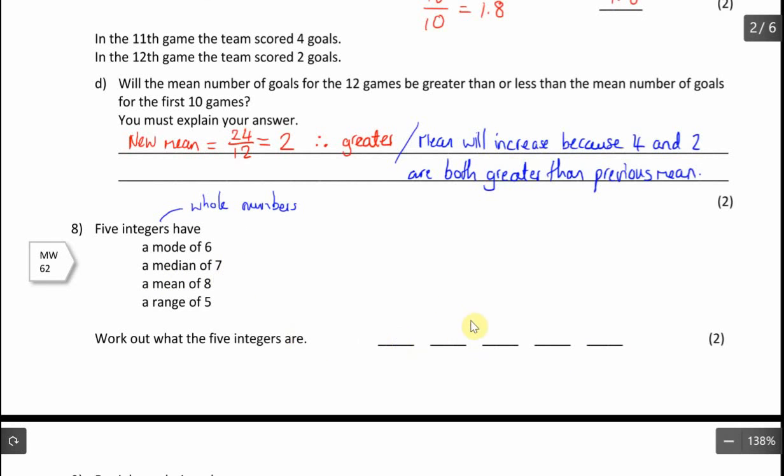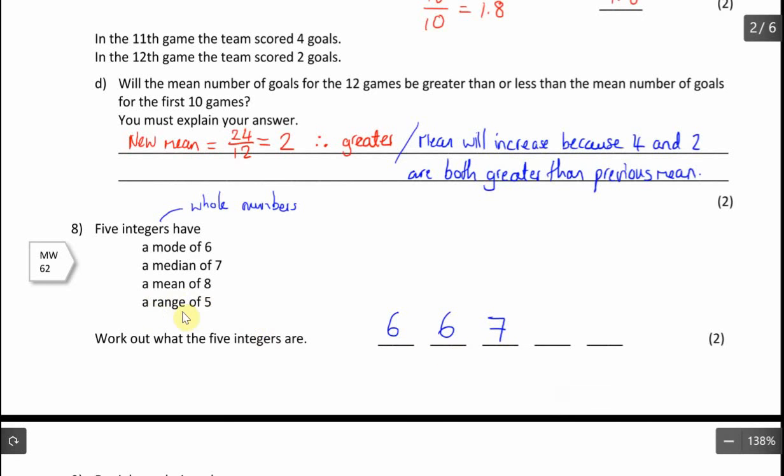You might as well write your answers in order. I mean, why wouldn't you? That's just going to make life a bit harder. So put them in order. The median one we know is going to be the middle, so I know 7 is going to go there. Then look for a mode. It says the mode is going to be 6. So that's the number that occurs the most. Well, seeing as I've already got 1 7, I'm going to need at least 2 6s. And if my numbers are in order, they're going to go there.